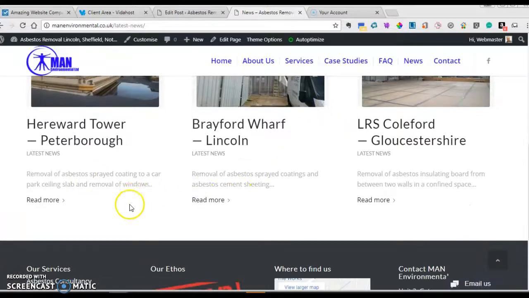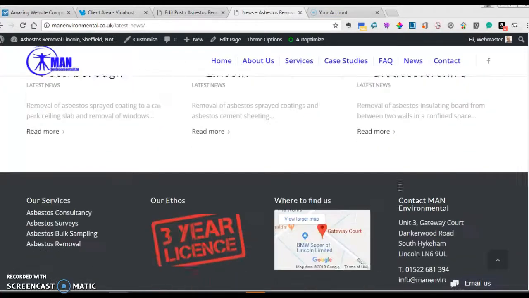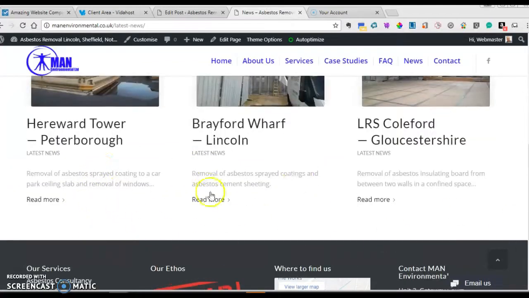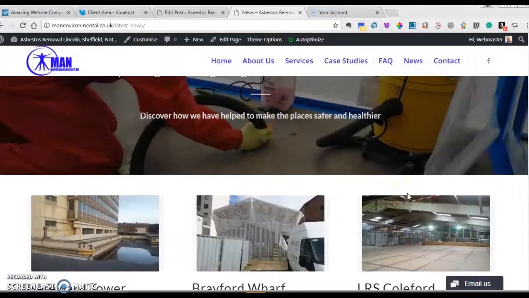So basically, if I'd copied and pasted too many words, it would have gone onto the third line. It would look out of kilter, so I would have gone back and just edited it, probably just trimmed it back a bit. But once you've done it a few times, you get to know what sort of size it needs to be, and it just looks neater. When you add the next one, it will appear at the beginning, and then it will gradually shunt along. So the latest ones are always on the top line, as you will see.